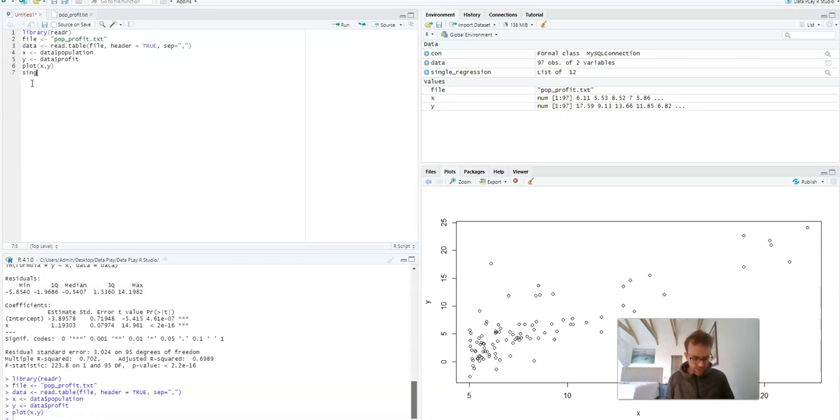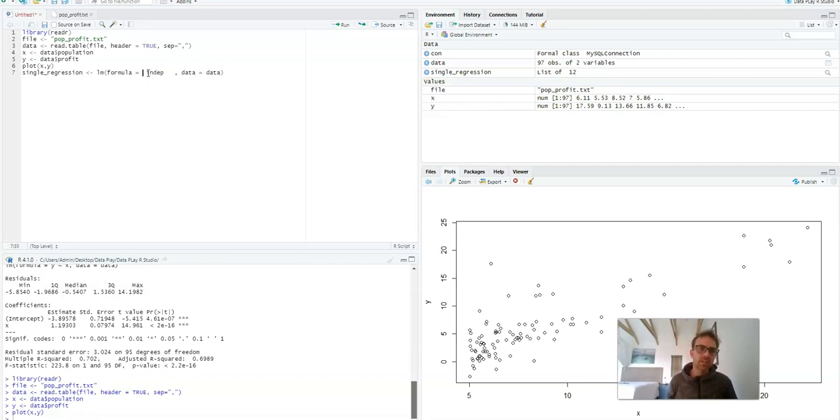Okay, so let's now actually run the linear regression. Single regression, let's just call the variable that. We call the lm function. The two arguments for you to know are formula and then data. The data is equal to data, because we've created our data object there. For the formula, the first is the dependent variable and then the independent variable.